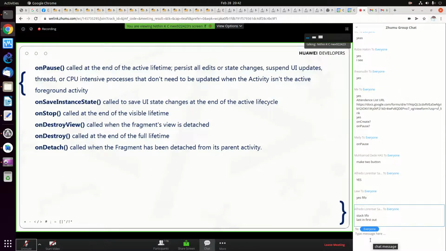And other life cycle methods are there. Whenever you're going to use fragments and are interested to learn, you can go through this part. I'm just skipping this one.